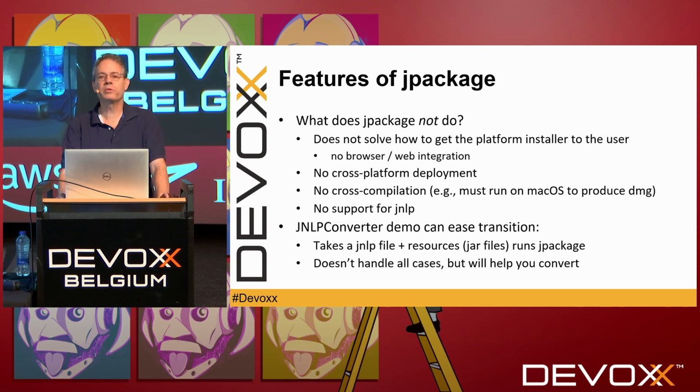The other thing it doesn't do is support JNLP, but we hope to ease that by providing a demo program. We already have a first cut at this, a JNLP converter, that will take your application's JNLP file and your resources, the jar file and other resources that you have, and it'll call jpackage to produce a packaged image. And the important thing is this is a demo tool. It will help get you most of the way there. For simple things, it'll just work. For other things, it will give you a head start.